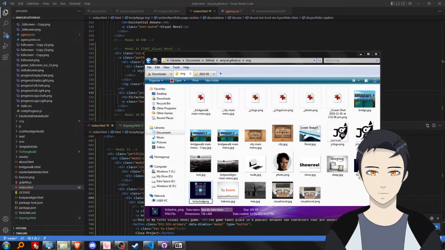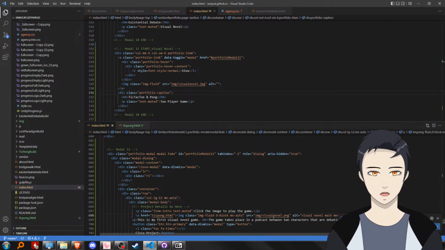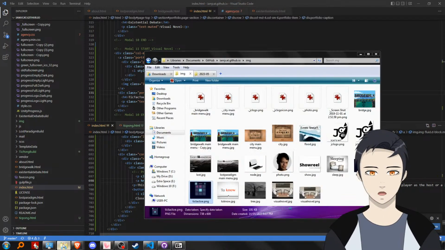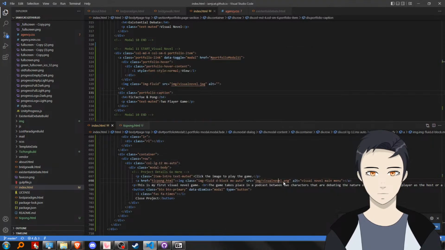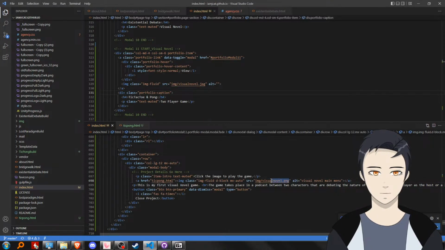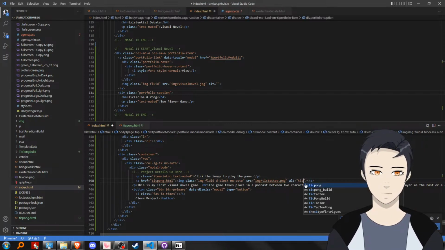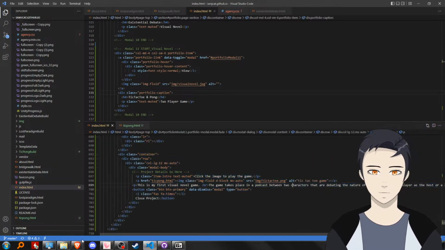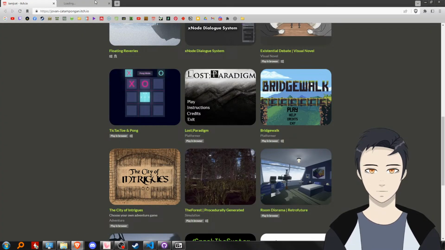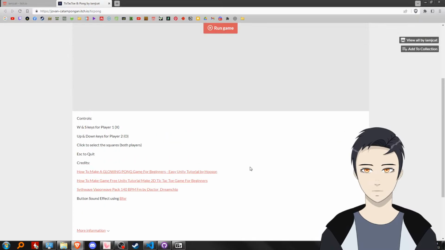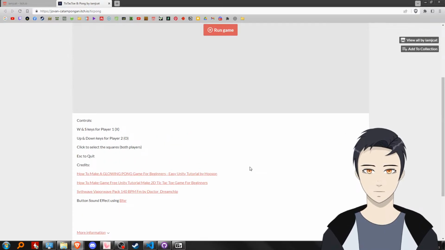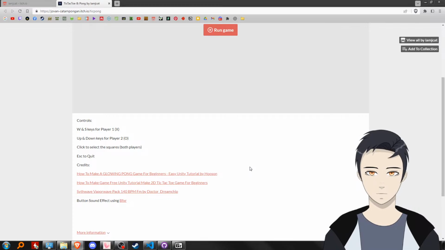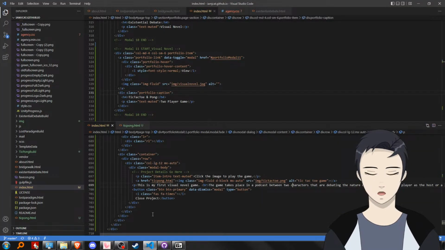Now, there. Got that. Just need to change this to, yes. Let's change this name to here. Tech Game. Yep. Just need to change the details of this thing. A 2-player game.